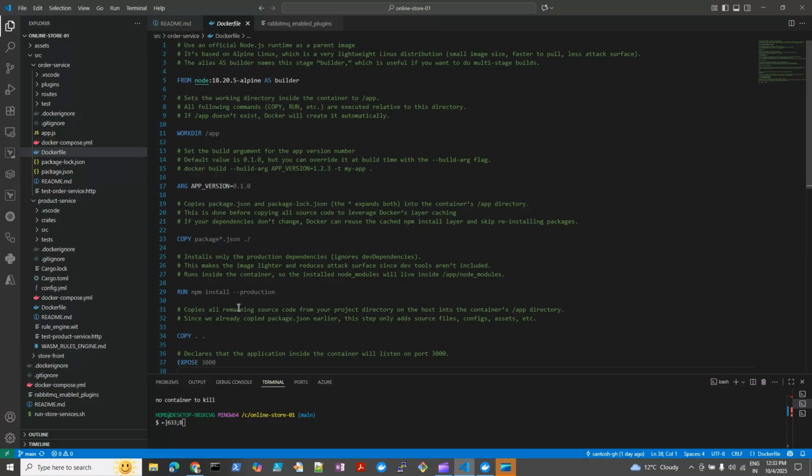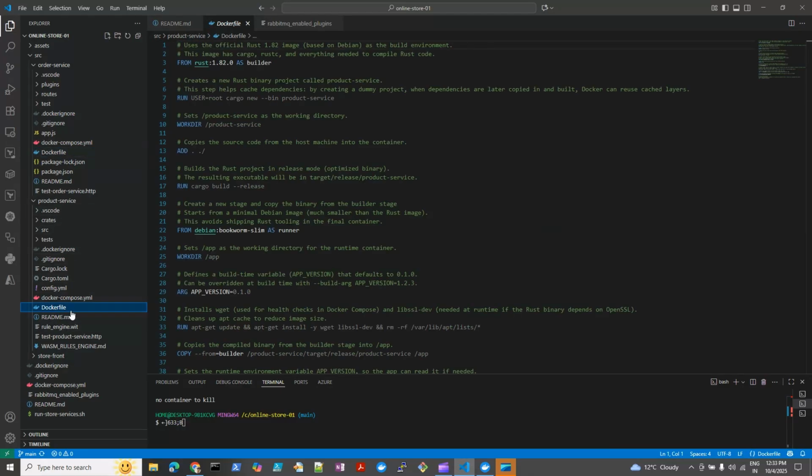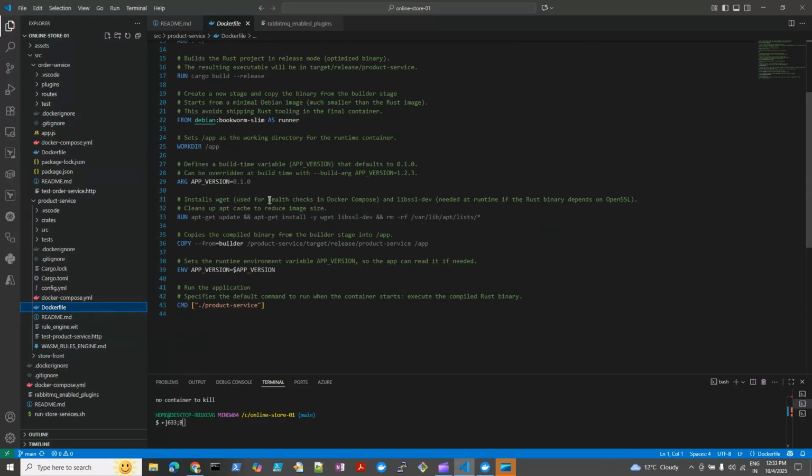I have just explained in detail the functionality of these instructions, and this helps when we build using docker build. It will create the Docker image for the order service. Similarly, for the product service we have the Dockerfile here. These are the instructions.